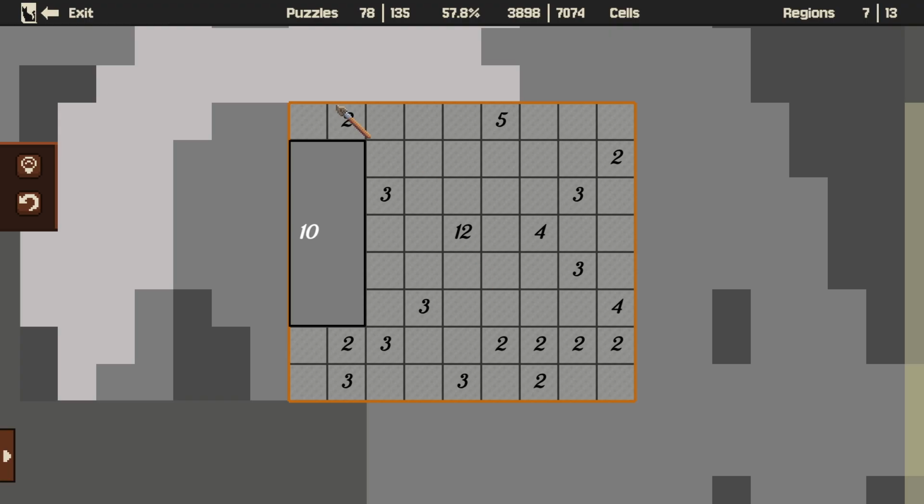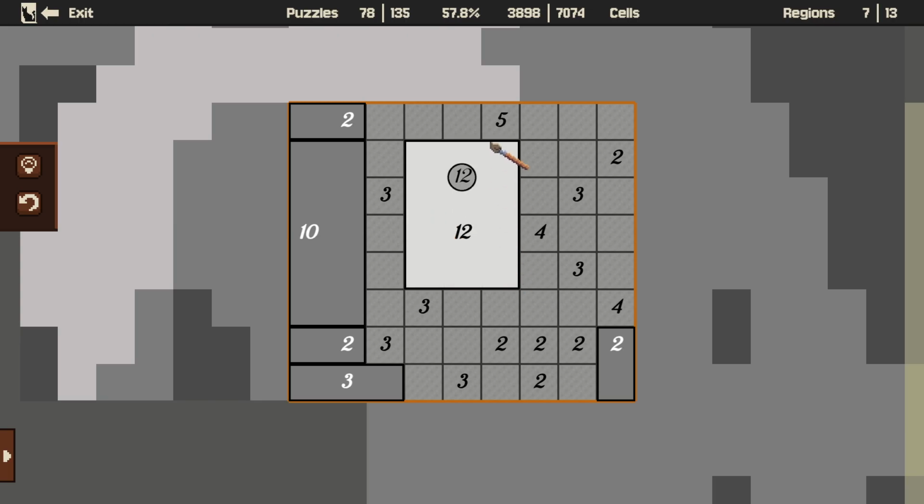Yeah, that's not the way it fits. Excuse me. Yeah, there's only one way this fits. Yeah.